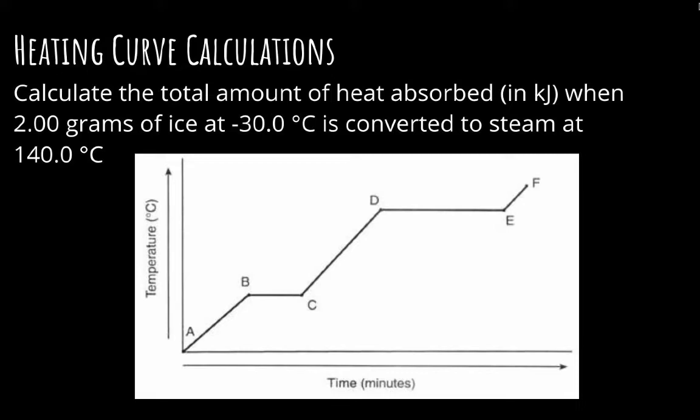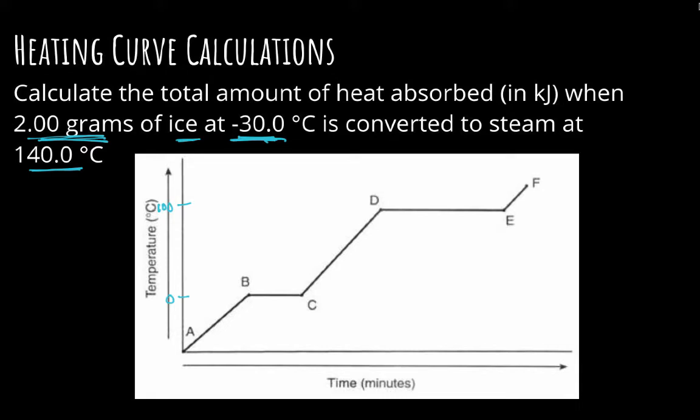In a problem, it's going to tell you how many grams of water you're dealing with. It's going to tell you the initial temperature and the final temperature. So you first have to look at the graph and figure out your starting point and your ending point. My initial temperature is minus 30, so this is going to be ice. That means it's going to be below that first flat line. I can go ahead and label those flat lines to start with, because these are all going to be water.